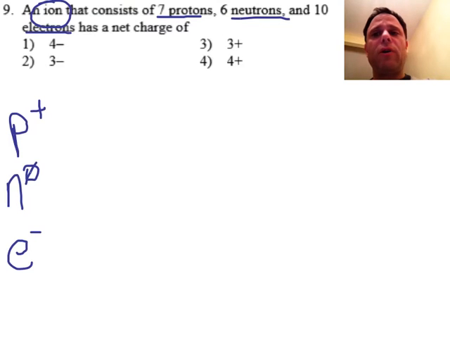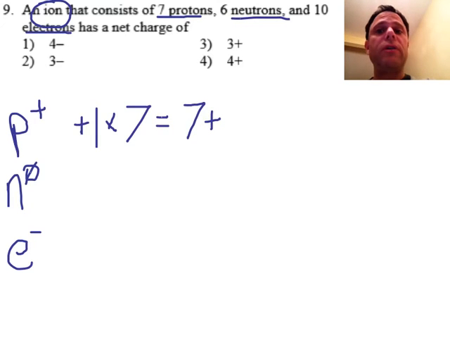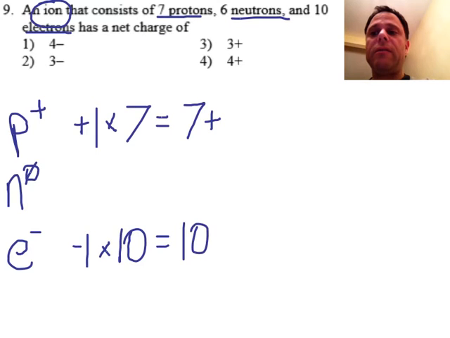Now the proton's charge is, for every proton you have a positive 1. So we are going to multiply that by the number of protons we have, which is 7, resulting in a 7 plus charge from the protons. The electrons have a negative 1 charge, and there are 10 of them. So as a result, we have a 10 minus charge. Now for those of you that simply can look at this and realize that for every 1 electron we're canceling out 1 proton and we end up with 3 extra electrons, it is a 3 minus charge.